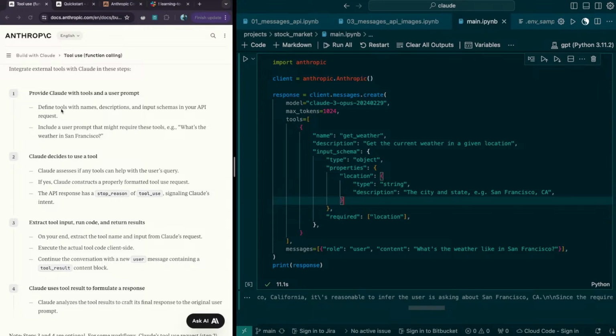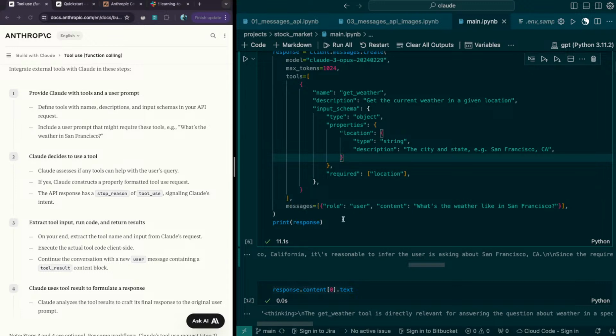So let's read this. Define tools with names, descriptions, and input schemas in our API request. We have done this. Include a user prompt that might require these tools. What's the weather like in San Francisco? Since we are talking about weather, it accesses this weather function and it will tell you what to pass.